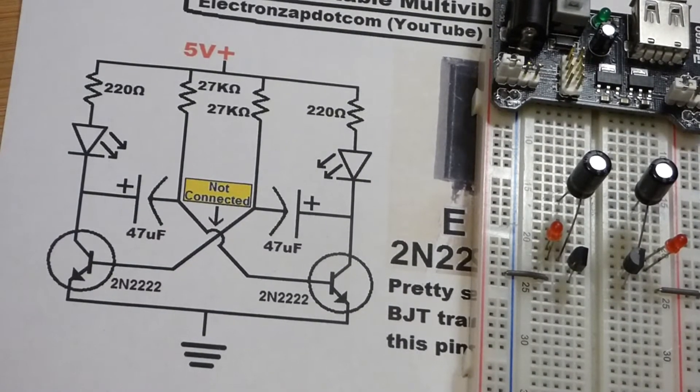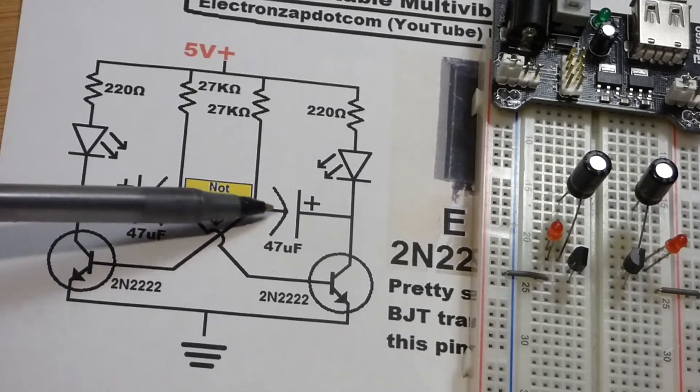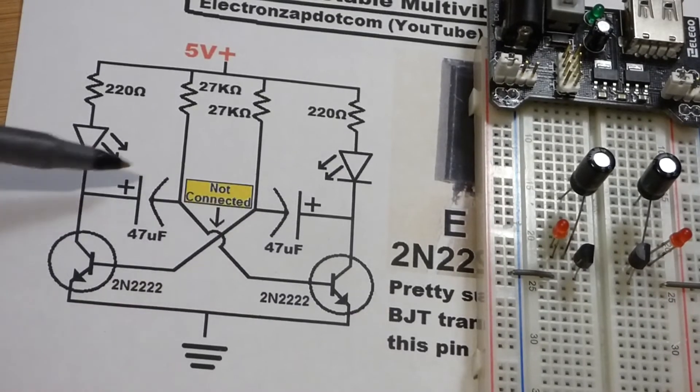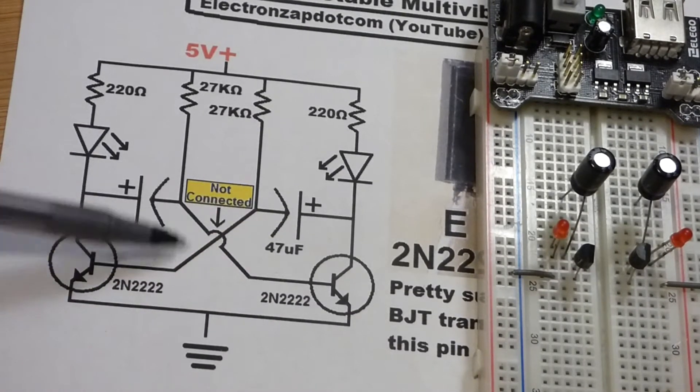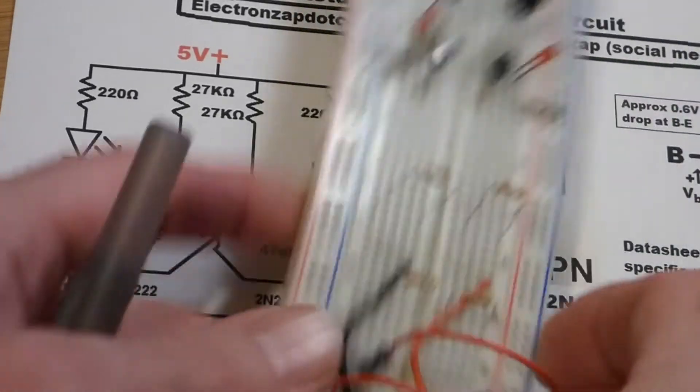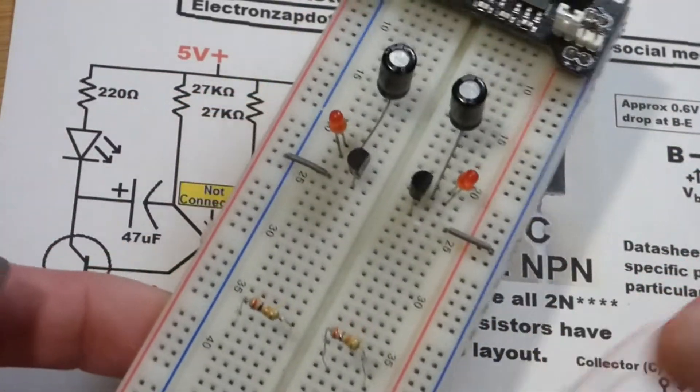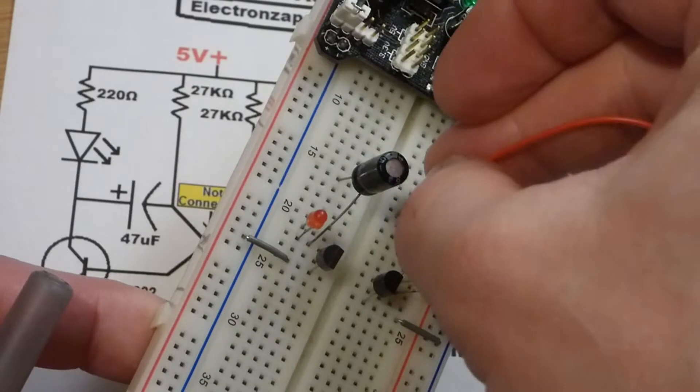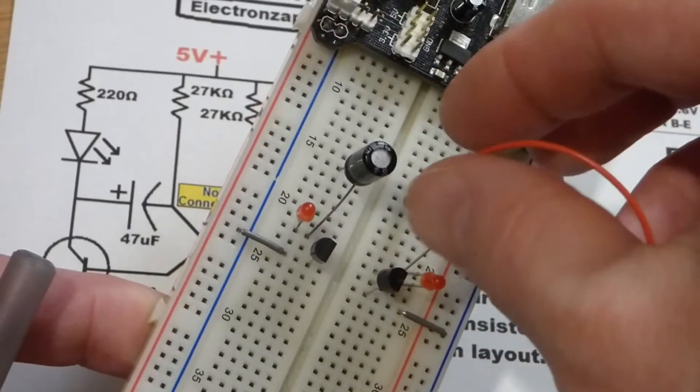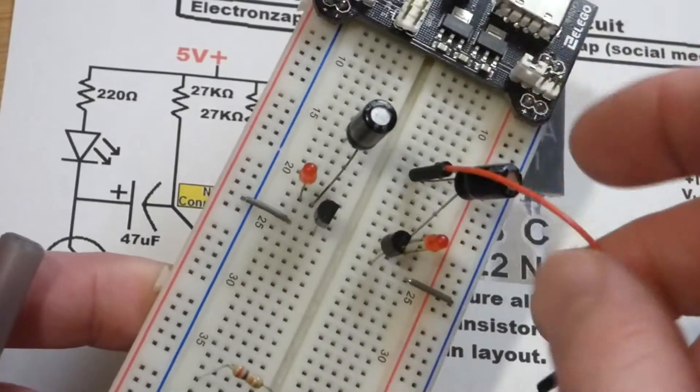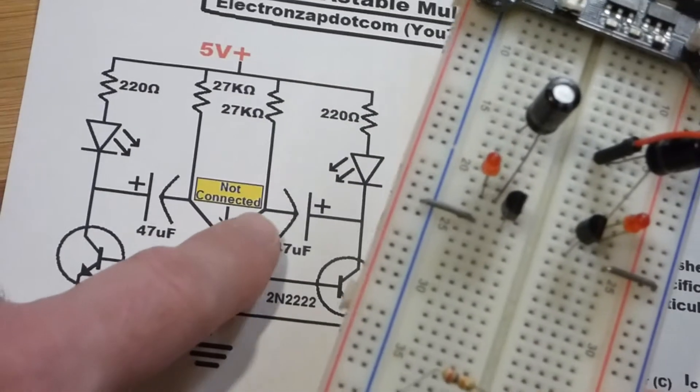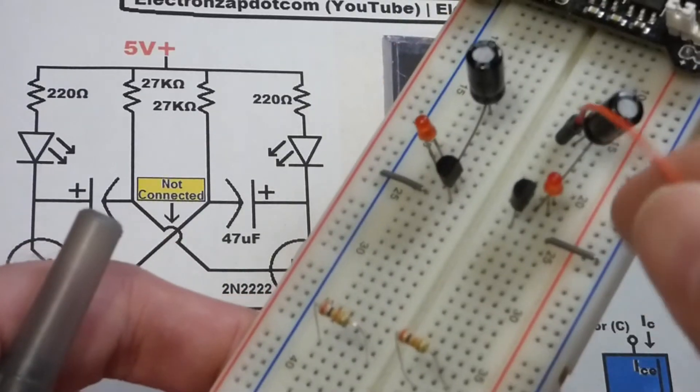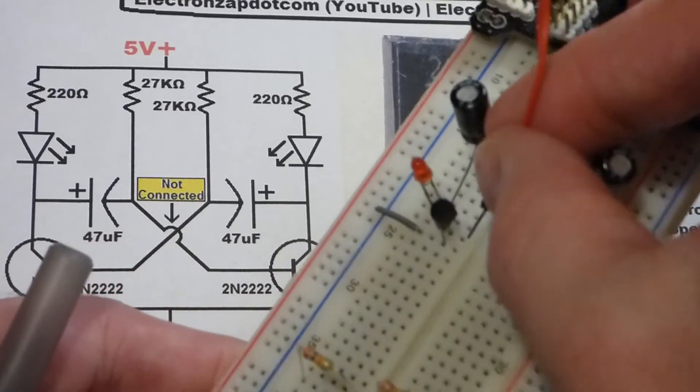Now, we come to a tricky part of the circuit. That's where we cross the circuits there. Because ultimately, they're just two separate parallel circuits, other than this connection between them. So, I just grabbed these jumper wires. I didn't have jumper wires the first time I built this circuit, so I just made one, and then used one like this to go across. We put the negative side of the capacitors to the base of the opposing transistor. Not the one down there. And, the base, of course, is the middle pin.